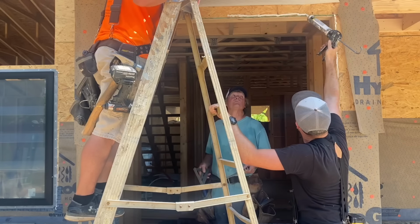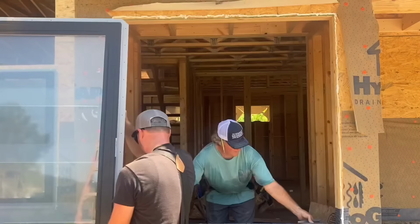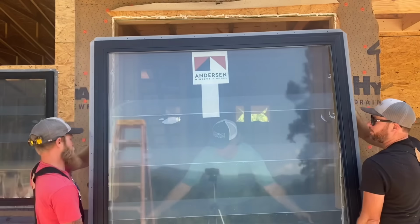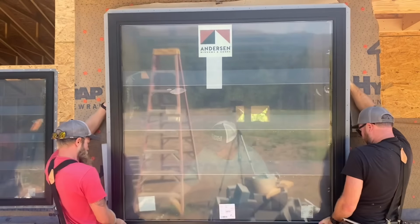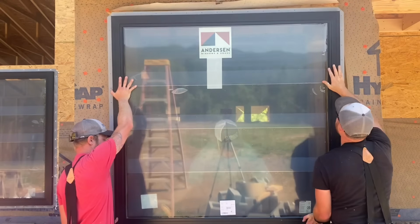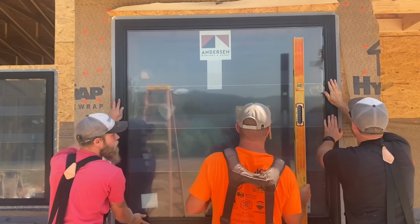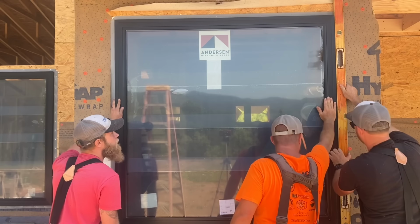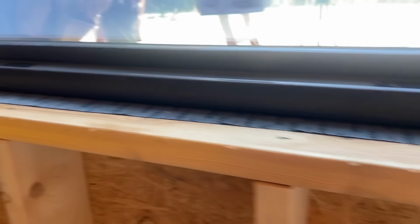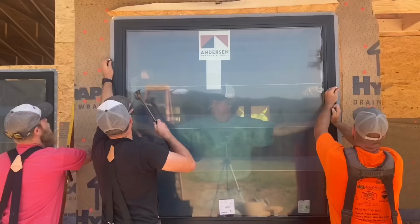Next, we applied a bead of caulk that will seal the window flange to the wall on this new construction type window. As Ray and I install the window from the outside, Arlo is on the inside to center the window up in the opening. He's also spacing the window up off of the window sill with spacers. In this case, we're using speed squares, and this is pretty common practice to not have the window actually sit tight to the window sill.